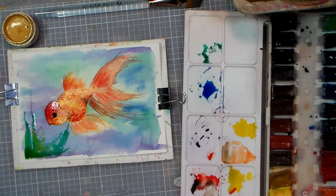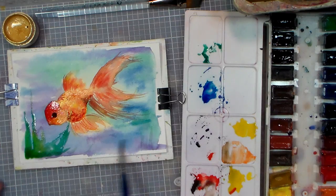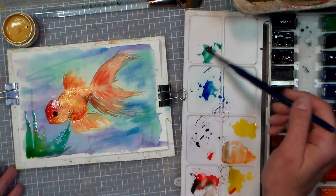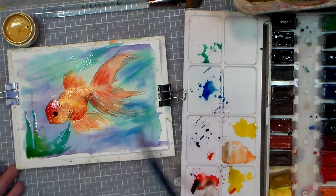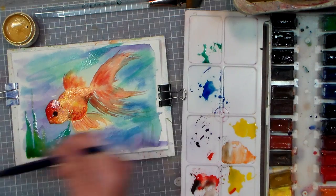Oh, you know what, before I'm done, maybe I'll put a few little watery streaks of some blue here, just to give a little movement to the water, because everything's really faded out in the water. It's up to you whether you want to do that or not. You don't have to. You can go over the fins and stuff and just add a little blending to it. But again, that's your discretion. Go ahead and do that if you want, or skip it if you don't.